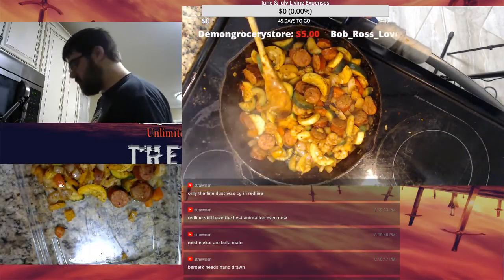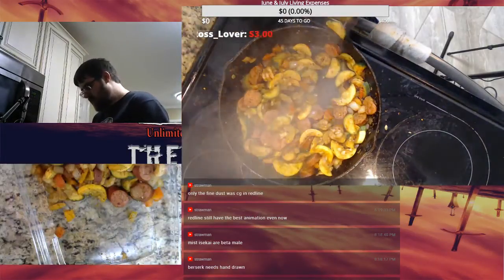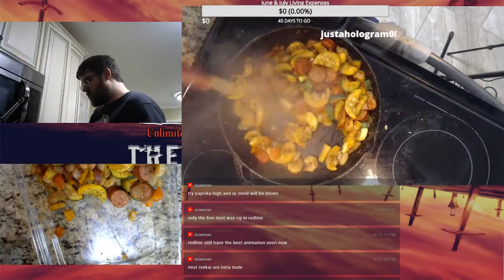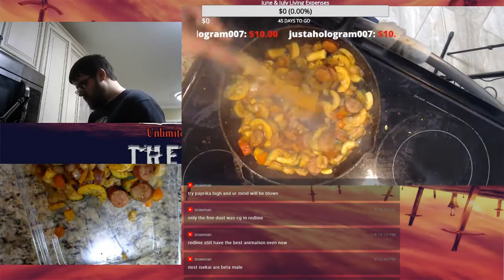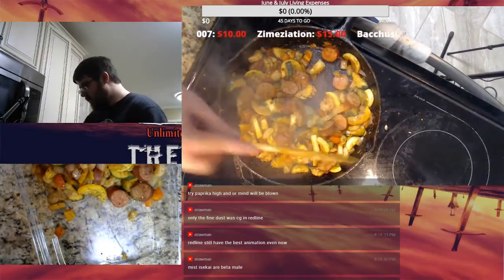Yeah, Redline had very little CG. Had a little touch up here and there, the dust and stuff, but honestly, that's like Fede Alvarez's version of Evil Dead. One of the first horror movies I've seen in years that wasn't a CGI mess. Almost all hard effects with just a little bit of CG touch up, which is how, in my opinion, it should be done.